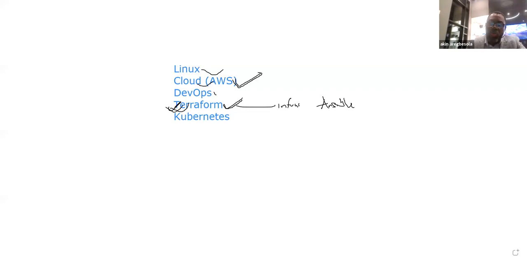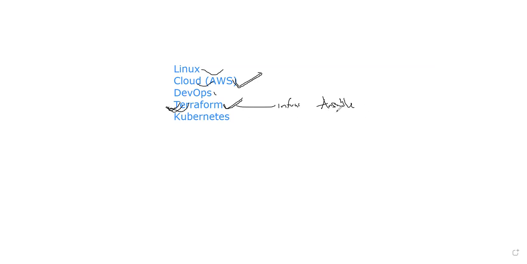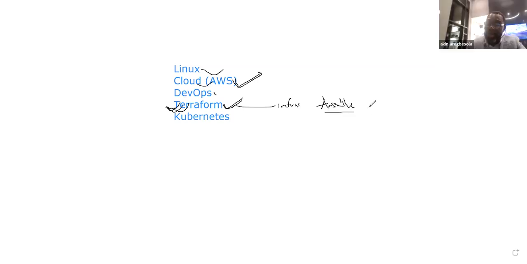So your employer wants to hear that you can automate the deployment of infrastructure using Terraform, and then you can automate the deployment of applications in that infrastructure using any of the many tools available. You could have Chef, you could have Puppet. Again, you can actually have Python there, but the one we'll be learning is Ansible, all right?